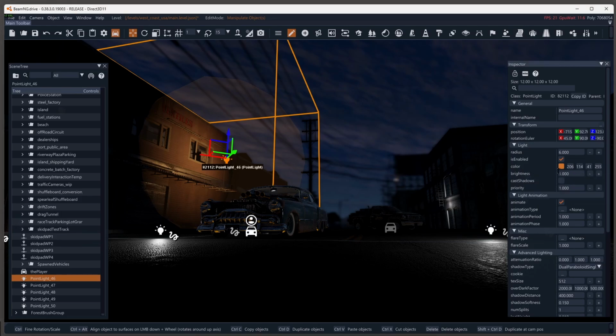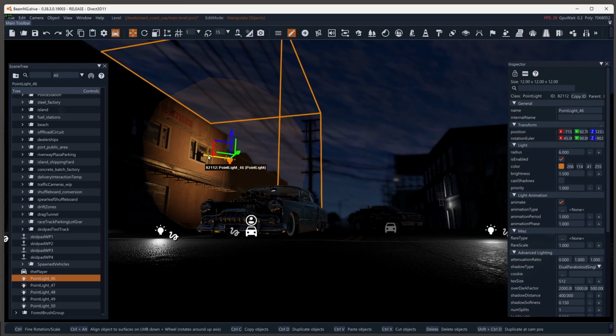Now underneath the colour you've got brightness. You've got your pluses and minus, so you can click on the plus if you want it brighter, or the minus to go back under. Or you can type into the brightness field. I think the default is 1,000, so if you want, say, 1.5, just go up in small increments. Yeah, so that's not too bad. We'll keep it at about that for the moment.